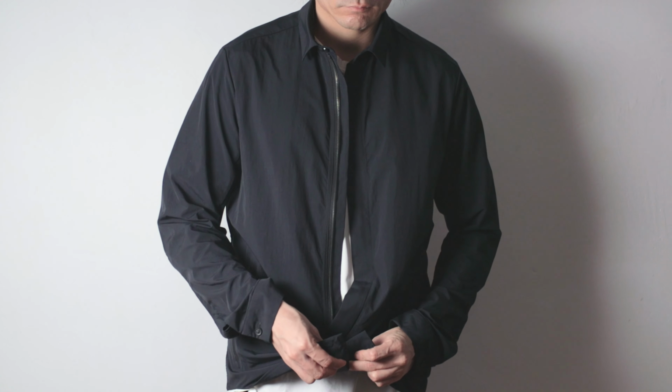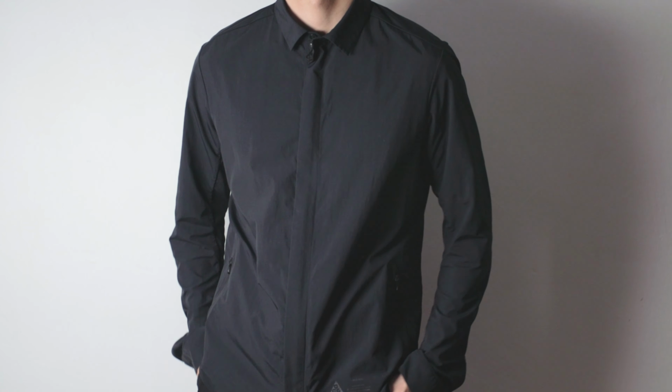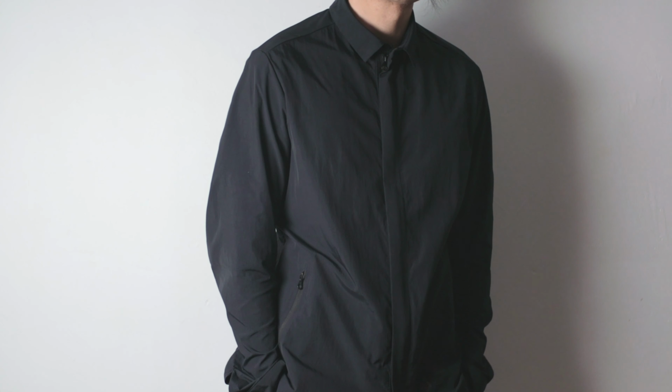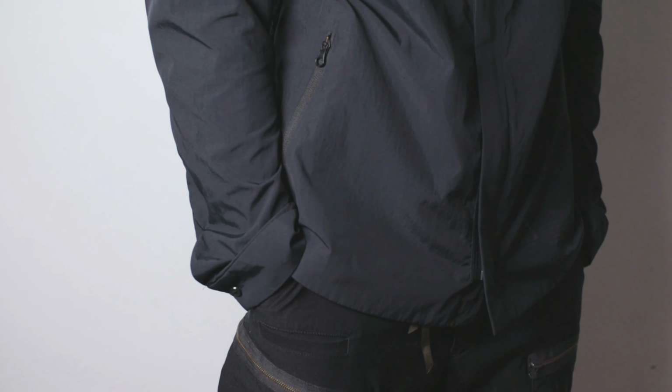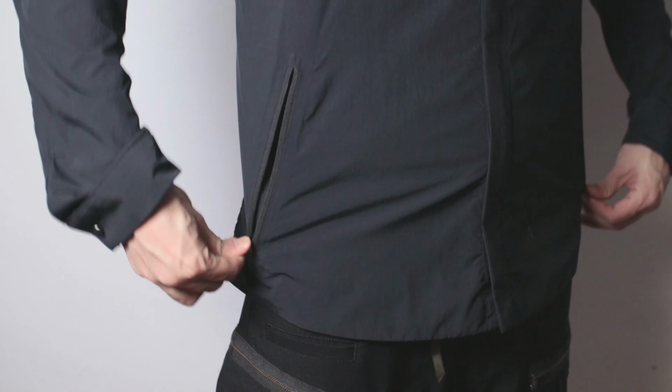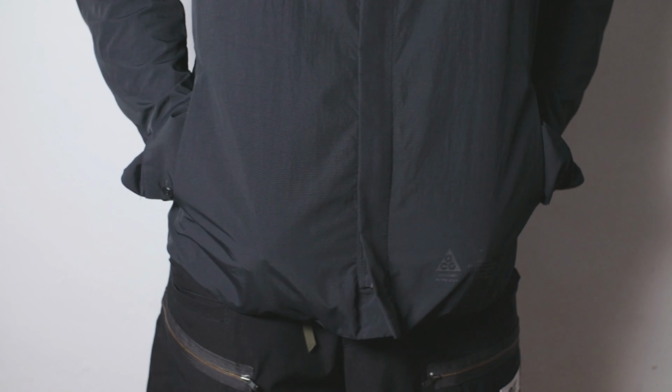In my opinion, I really like the implementation of the zipper here, as it makes putting it on so much faster, as you can quickly zip the shirt up instead of just having to go through buttoning each button. In terms of storage capacity and pocket wise, there are a total of 7 pockets, with 2 hand pockets located in front that have zippers to keep your quick access ADC secure, and 5 more inside the shirt.